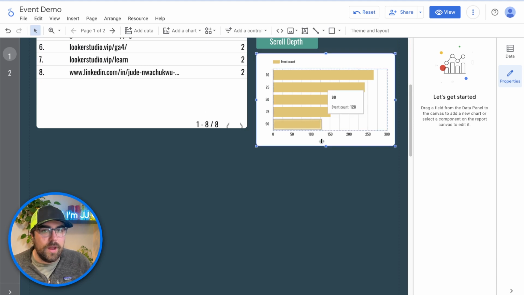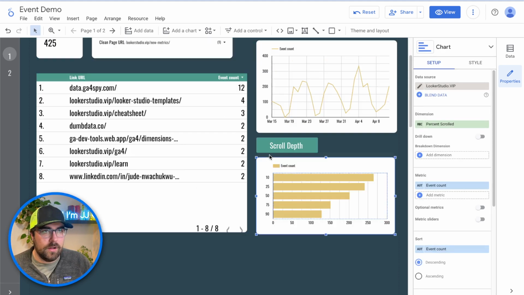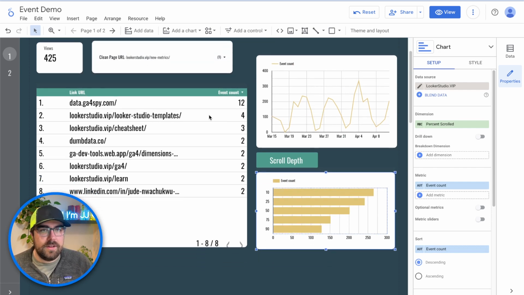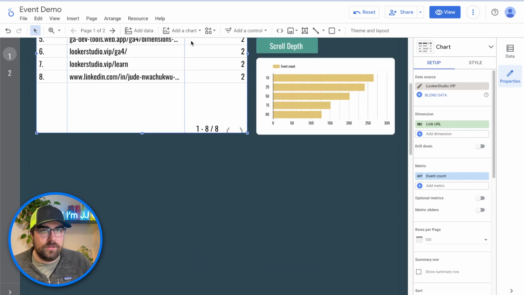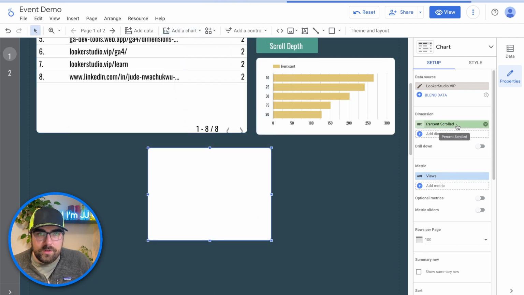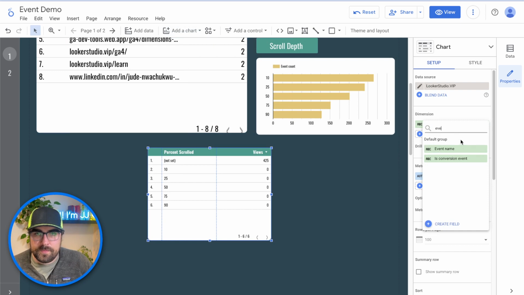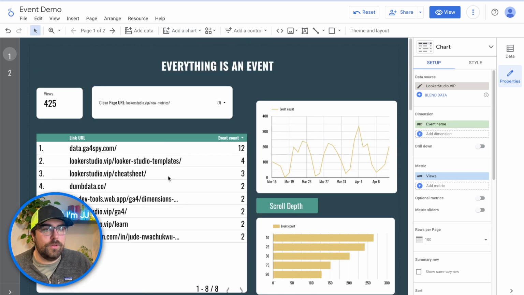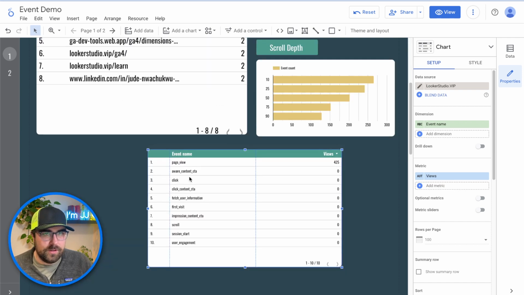Okay. So on every single page of our blog, if we opened up this page right here, we can see all of the events that are added. So let's just pull this up. Now let's look at the event name. And so now what we're doing is we are looking at every single event that was triggered on this page. So if I look down here, we've got page view, we've got aware CTA, content CTA, impression CTA, all that jazz. These we set up very intentionally.